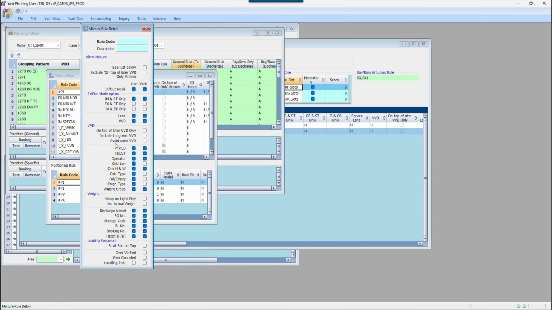Except MSC, other liners we position at ROA, ROB, ROC, ROD.